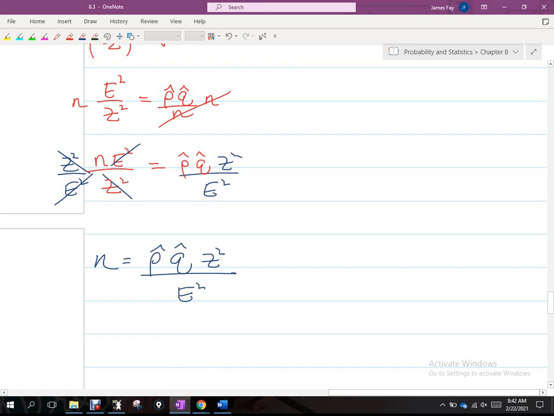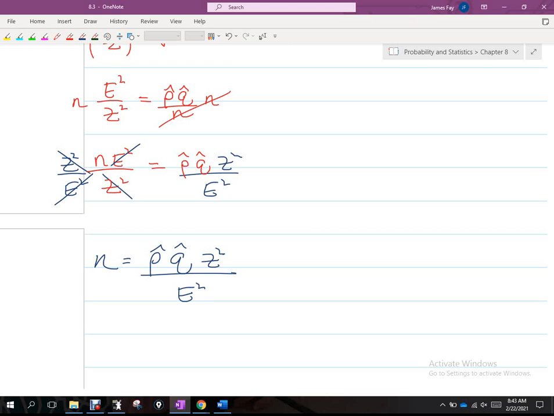If we know what confidence level we want, 95% confidence, so that's going to set the z value. We want a particular margin of error, e, we're going to say is 0.03. Okay, and as we're doing a study, if you want it to be 0.05, let it be 0.05. You want it to be 10%, let it be 10%. Okay, whatever you want your error to be, you can fill that in.